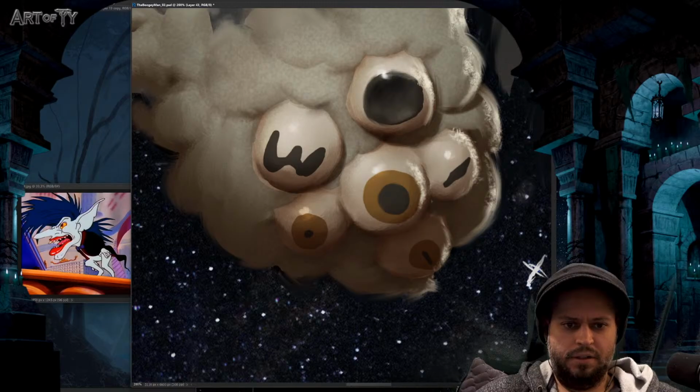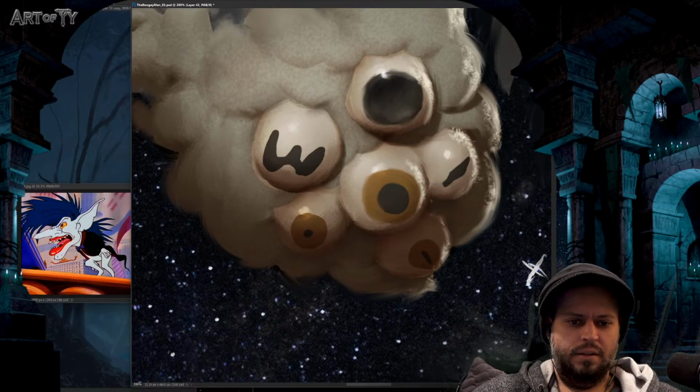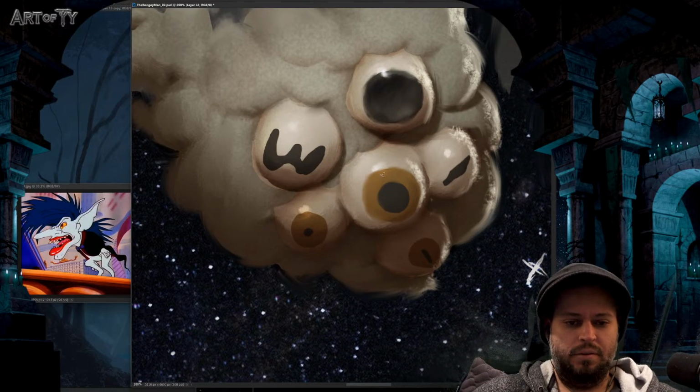Also sort of soften a little bit of these edges here, because you want it to feel like it's sunken into the eye, right? Or underneath that lens of the eye, the cornea, right? Whereas if it's super sharp, it's going to feel like a sticker sitting on top, and we don't want that.